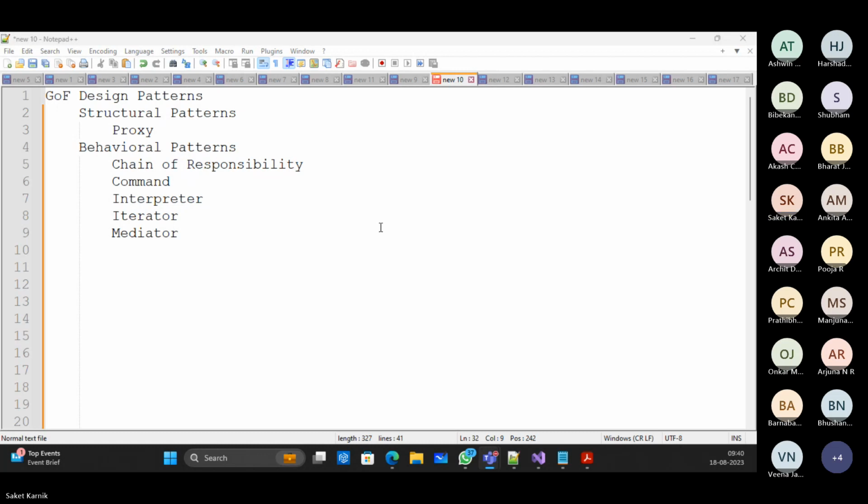Okay, so before we actually start with the agenda for the day, I just wanted to understand whether, for the patterns that we have discussed so far, at the very atomic level, you have understood all the patterns and you know exactly when and where each pattern comes into the picture. Yes.